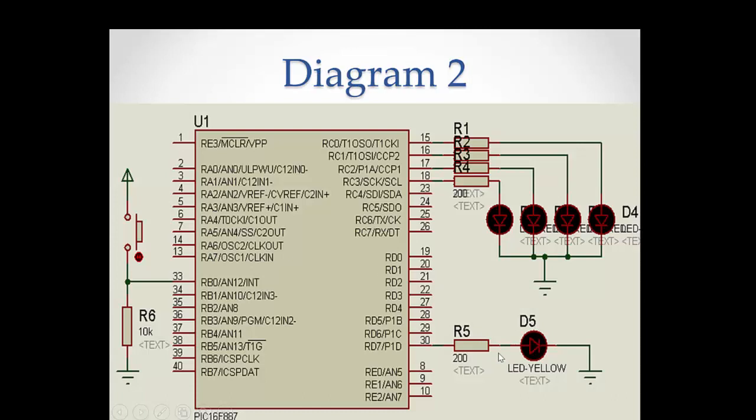Now the good thing about the interrupt is that if I'm counting, let's say 1, 2, then 3, then 4, then 5, then 6, then 7, then I press the button. Of course it will stay at 7, and it will blink this 7 times. Now once the blinking process is done, the counting process should continue. I should see 7, then 8. I should not see 0 again.